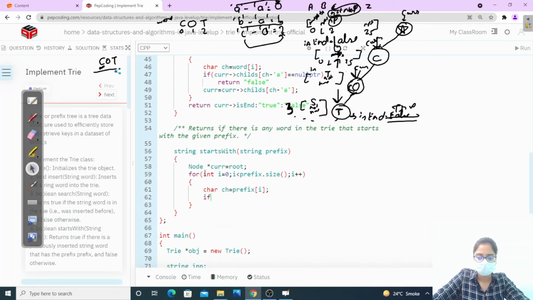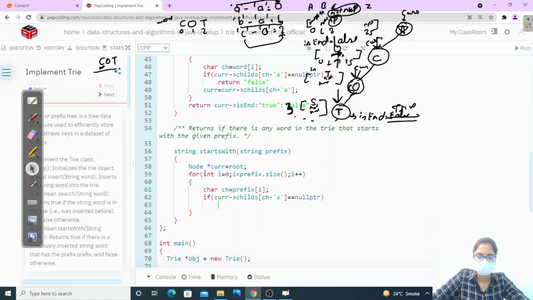Now we'll check if current's childs at index ch minus 'a' equals nullptr.